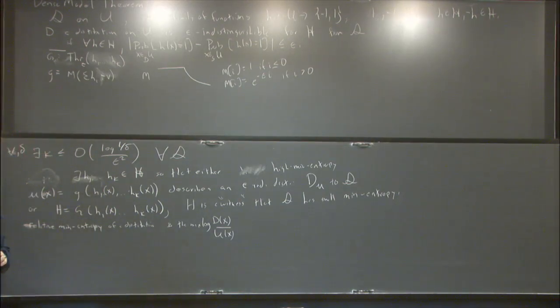Gotcha. And so the statement sort of is that you can find either the little h's for which you get a good description of the distribution S, or that distribution is provably concentrated. That's right. So either you get a dense model, a distribution that's very flung out, that is indistinguishable from your distribution, that says the distribution looks dense, or you get this kind of area where the distribution looks sparse, and so you know that the distribution does not look dense. Okay. So the only kind of middle ground is it could look here. We say it looks sparse to some g of h1 through hk. Here it looks dense to just each individual hi.